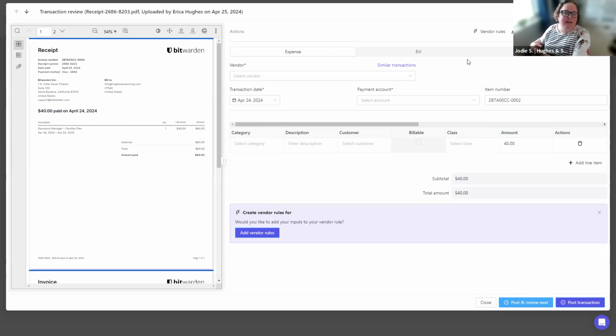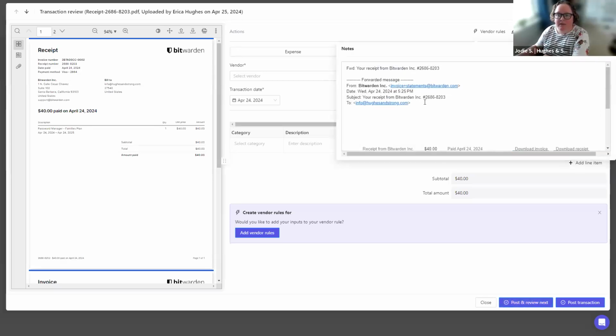If your client has sent in a comment or a note or something like that, which they can do through the emails and through texting, it would show up right here up in this notes area. And you can see, okay, this was just forwarded. There's nothing additional here. I have seen where a client might say, oh, this receipt is for a team dinner that we had.